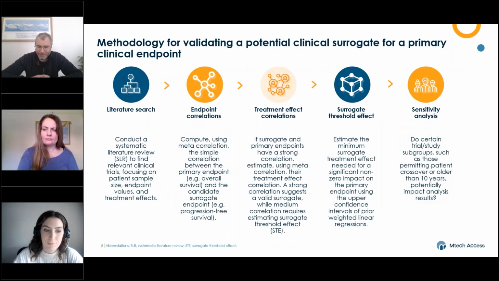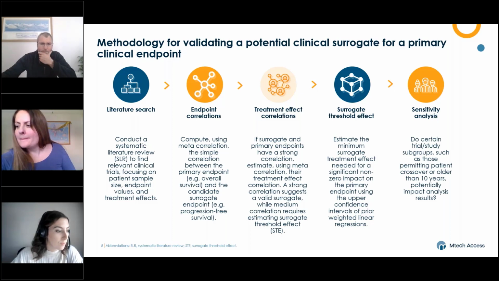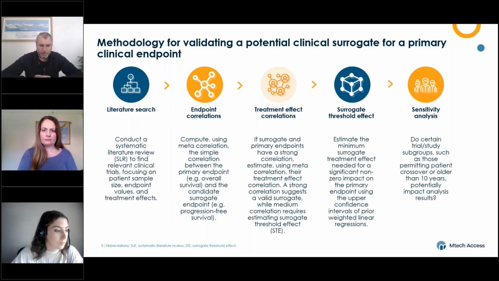Thanks so much, Laura. And the research that Laura was just referring to there is integrally important to informing that health economists are adequately equipped to apply the most relevant and robust methods for validating potential surrogate values for true endpoints. And to that end, what is currently the main basis of approach can be summarized in 5 key steps.